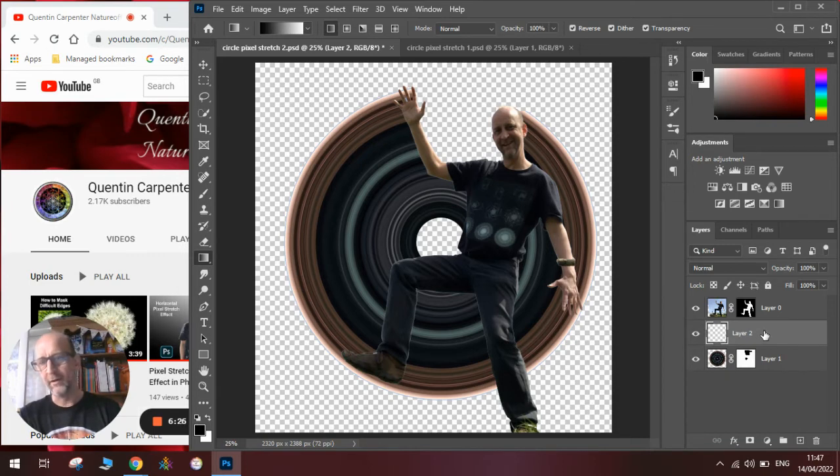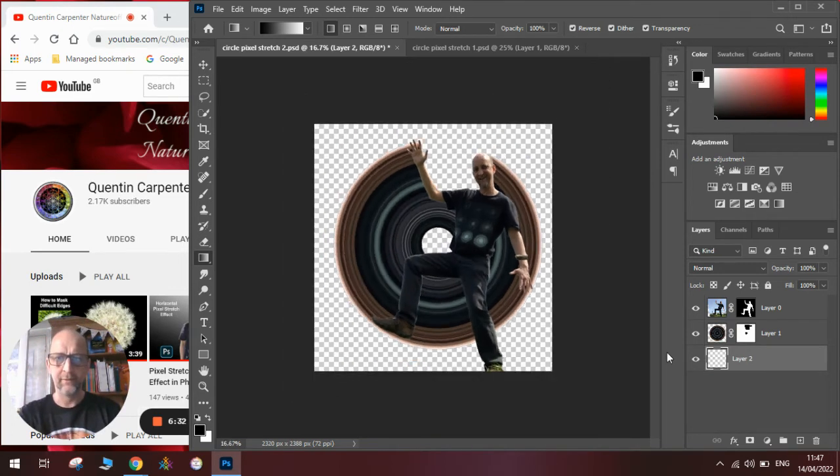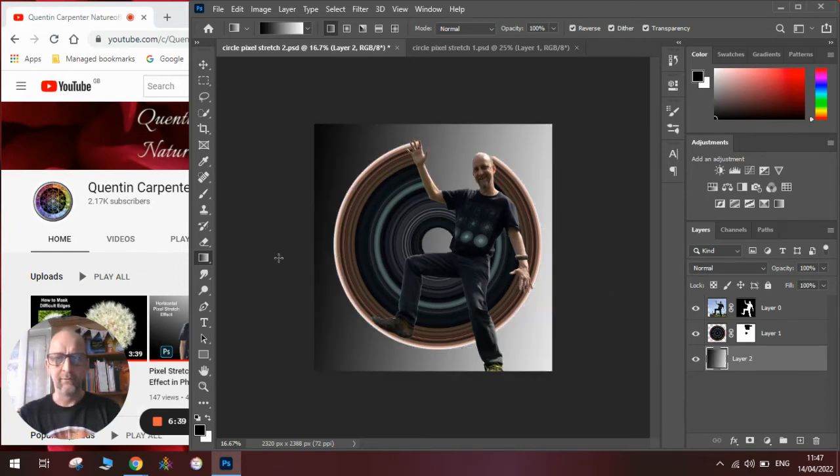And you can see it's created a new layer here. We're going to drag that to the bottom of our layer menu. We're going to press Control minus on the keyboard so it zooms out slightly. Then we're going to add a gradient across here, like so. So we've now got our image floating through there.